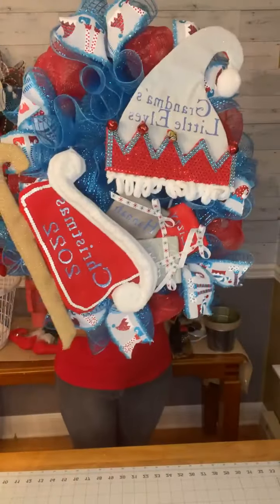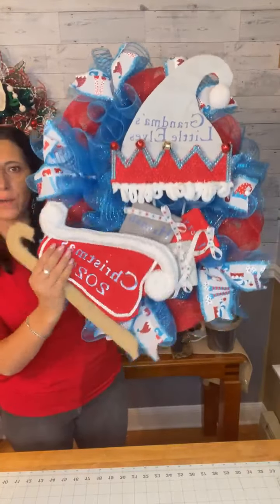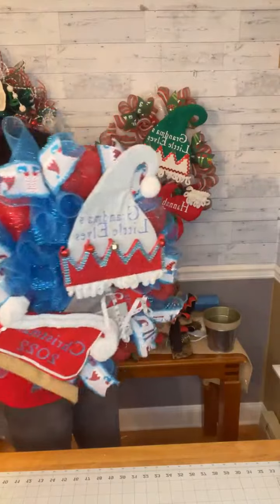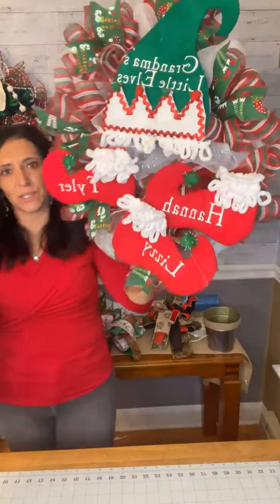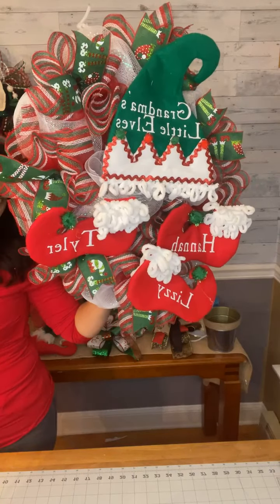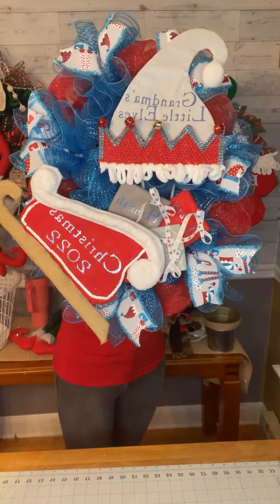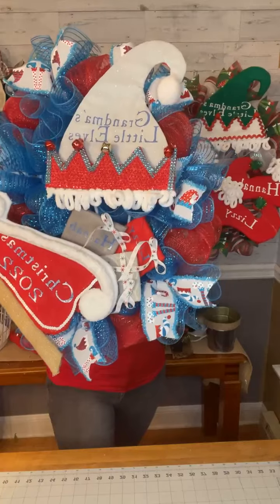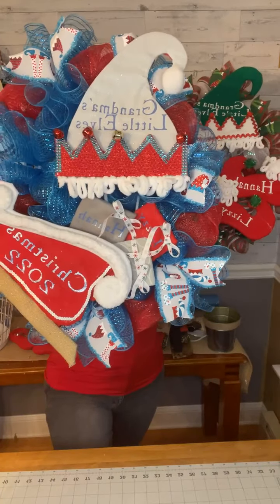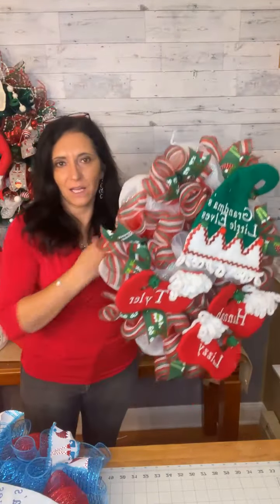So this is it, you guys. Look how pretty that is. But that's the idea. And this is the other one with the traditional colors, but it has the boots instead of the sleigh. Obviously, if you want more than 3 of the boots, that would be a little smaller, just so that proportion-wise, that would fit. And the gifts, I believe I made them 4 inches because it made a little bit more sense. But everything is personalized.